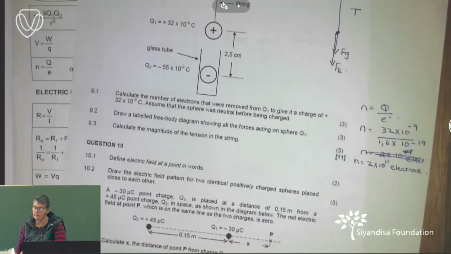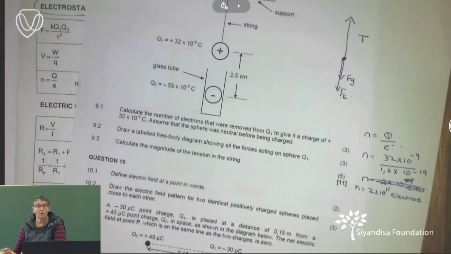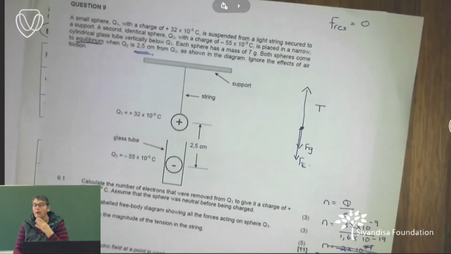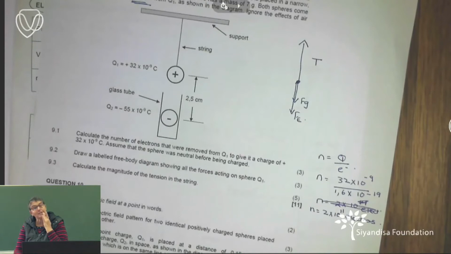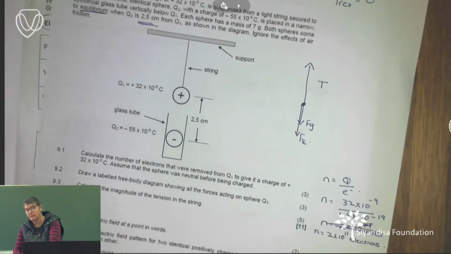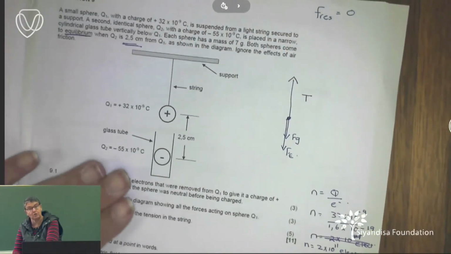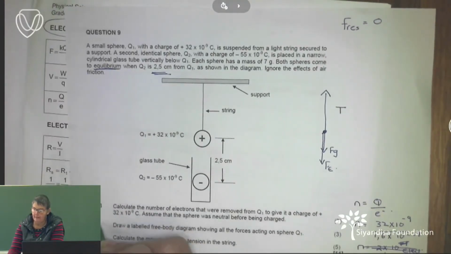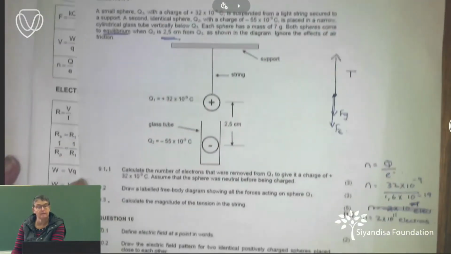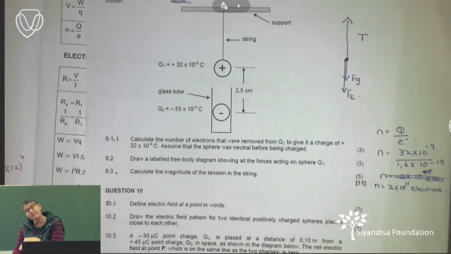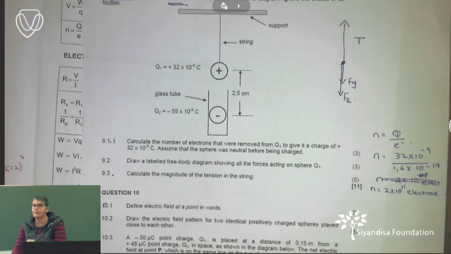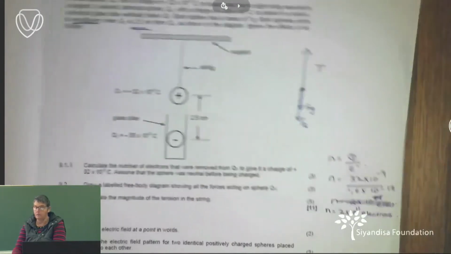Okay. Right, next question. Now, the next question has to do with electric fields. In some papers, matrics, you'll see that they'll ask this in one question. So, for example, the numbering here would have been 9.1.1, 9.1.2, 9.1.3, and then they would have made this 9.2. So it's sometimes asked in the same question. So you've just got to make very sure where the definition of the electric field is.